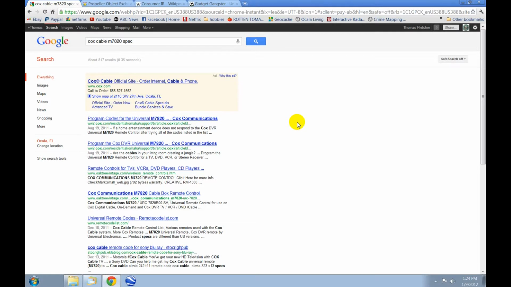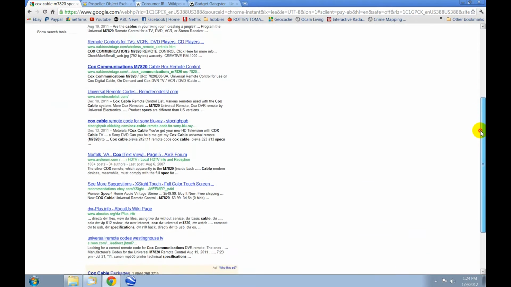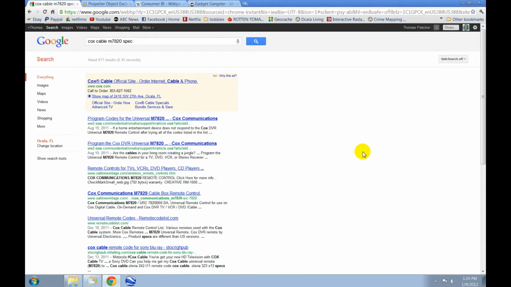After a marathon session of Googling, I never could really find anything on the coax cable modem to help me solve the problem I was having of duplicating the signal. I looked through pages and pages of stuff, but nothing really gave me much detail on the inner workings of the remote.